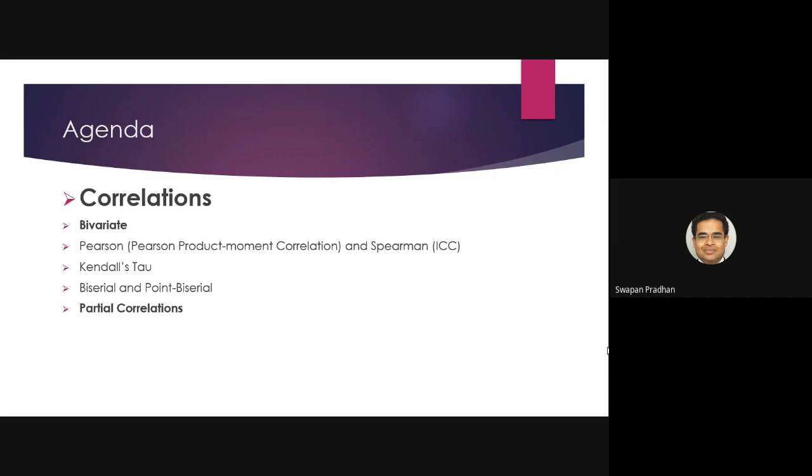Okay. If any one of the variables is categorical, and please remember, I am saying only any one, not all, it means at least one of the variables should be continuous, and if the other is ordinal, then Spearman or Kendall-Tau. For Pearson, both variables should be continuous. For Spearman, one can be continuous, the other can be categorical, and that categorical should be an ordinal rank. In Kendall-Tau also the same situation applies. The only difference between Kendall-Tau and Spearman is that if many ranks are tied, meaning many individuals get the same rank, then you will perform Kendall-Tau. If every individual has an individual rank, then Spearman or inter-class correlation.